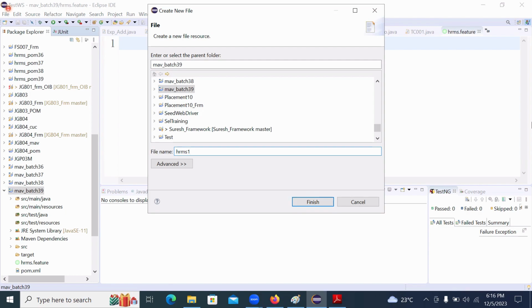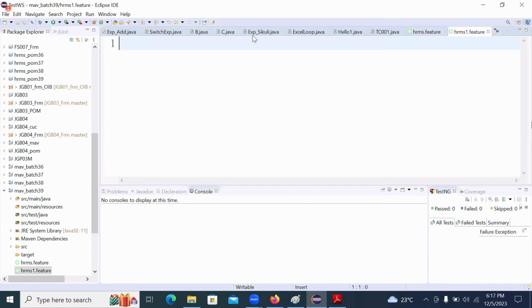The name can be anything. Then add dot feature as the extension. What is the extension you have to provide? Dot feature. That is how you create the feature file.